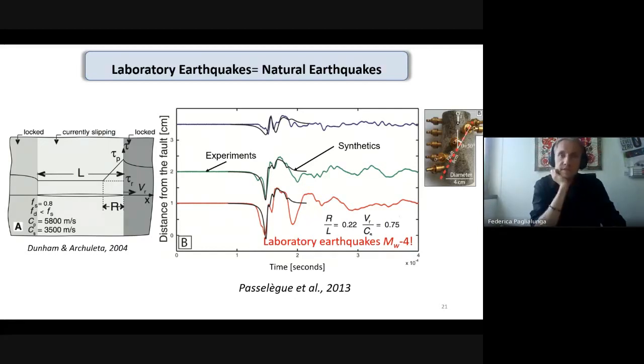And so you release the stress behind the crack tip. You can also see that the color lines presented on the right panel here correspond to experimental data. Using a semi-numerical model initially developed to study natural earthquakes, we were able to create synthetics that agree with the experimental data. So it shows that the physics describing the rupture at the scale of a laboratory is similar to the one that you expect in nature, because this model is used to describe natural accelerometers. It means that what we observe in terms of acceleration of motions in the laboratory during one stick slip event is really what we can get during natural earthquakes also.